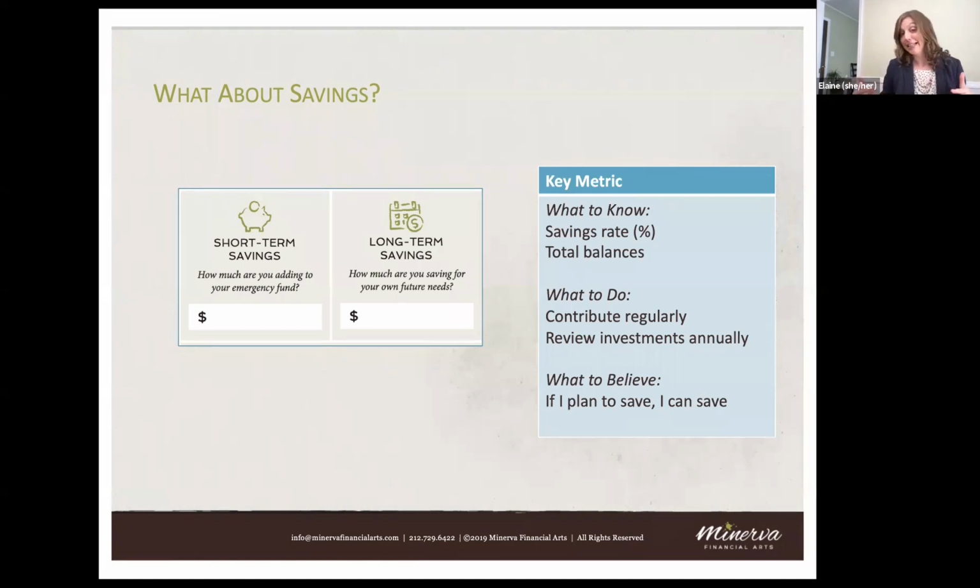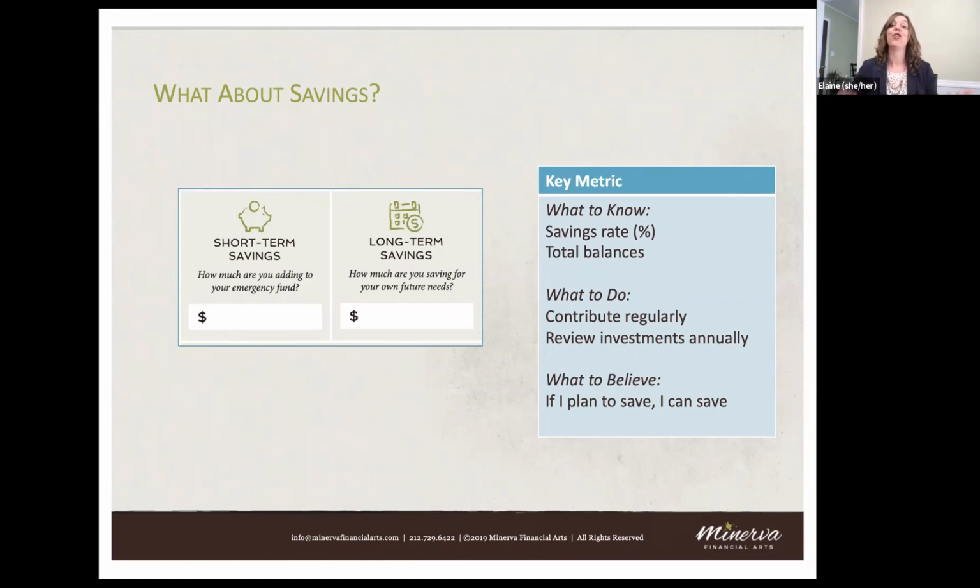You can also think about it in a slightly different way. One of my former colleagues found that percentages and dollars felt too abstract to him. So he figured out what his hourly rate was based on his salary. And he made a commitment to himself that he was going to save 1 hour every week. So that meant he took essentially 1/40th of his salary every week and automatically directed that to a savings account. And for him, it was easier to think through savings and priorities based on hours instead of percentages or dollars. Percentages and dollars felt too abstract, but it was really easy for him to get a handle around, all right, of the 40 hours I work every week, one of them is giving me income for my savings. And that's an approach that worked for him. So feel free to borrow that if it works for you as well.